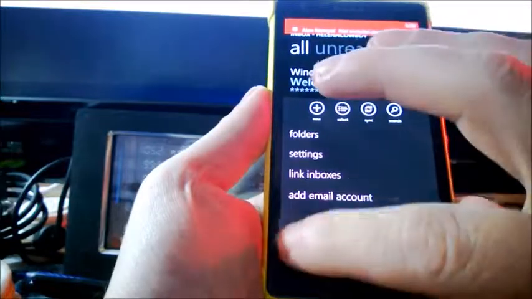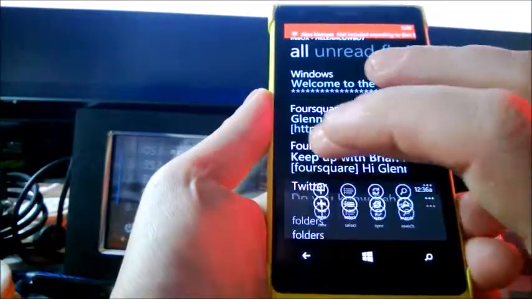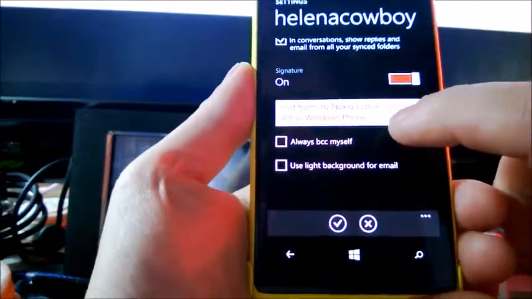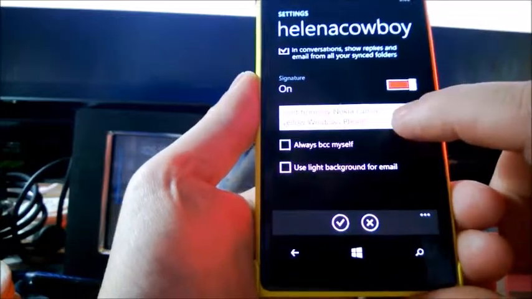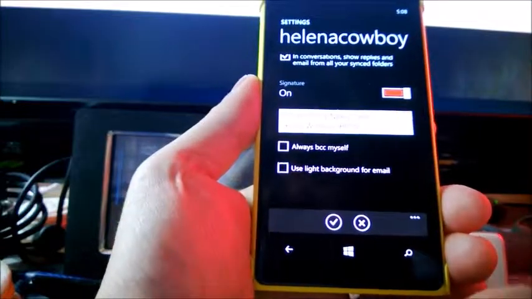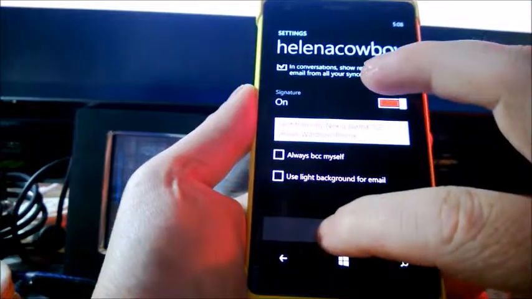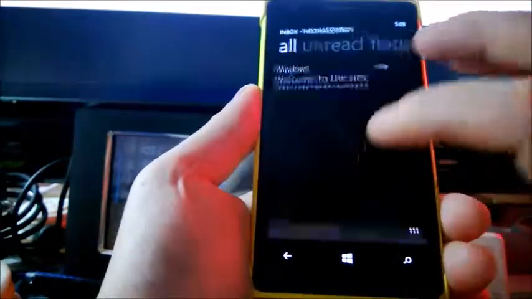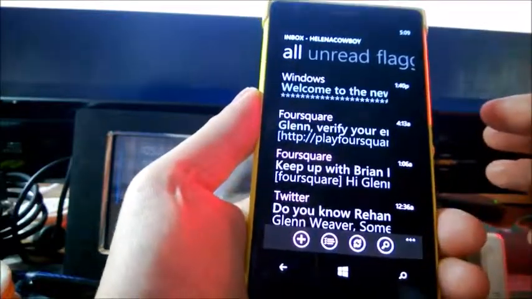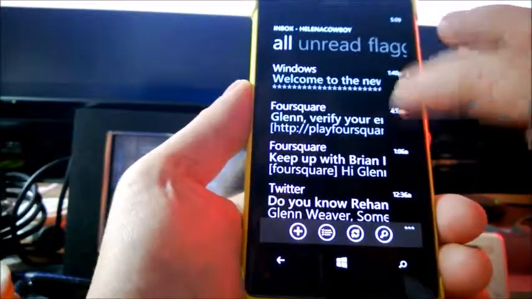So, okay, I go to my menu, and I go to settings, and now here it is right here, see? It says sent from my Nokia Lumia 1020 yellow Windows phone. So same thing, you can add what you want to that, to have it say what you want it to say. And that's how you do the same thing as you do on Windows 8 or 8.1. Just you have to go an extra step on the phone and come to the emails and go to menu in order to change it there, to add your signature.